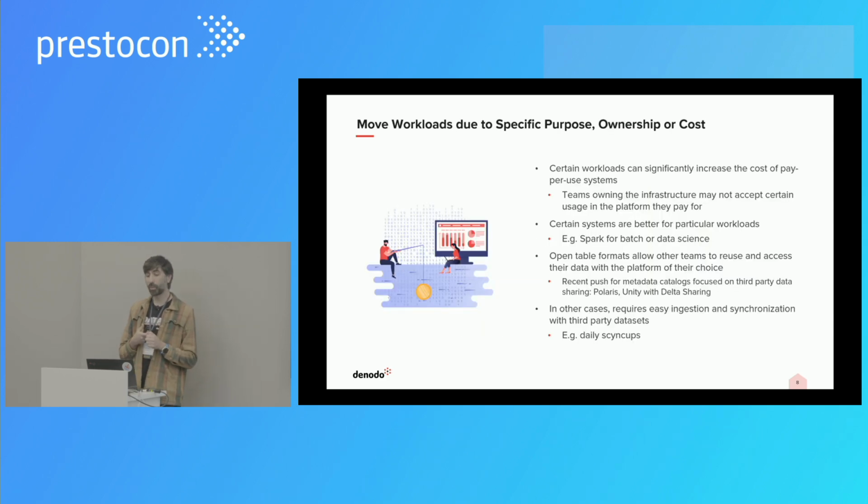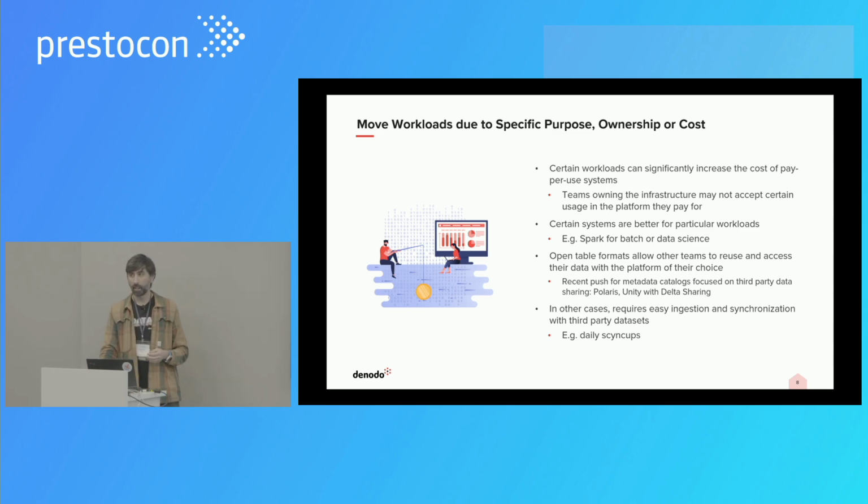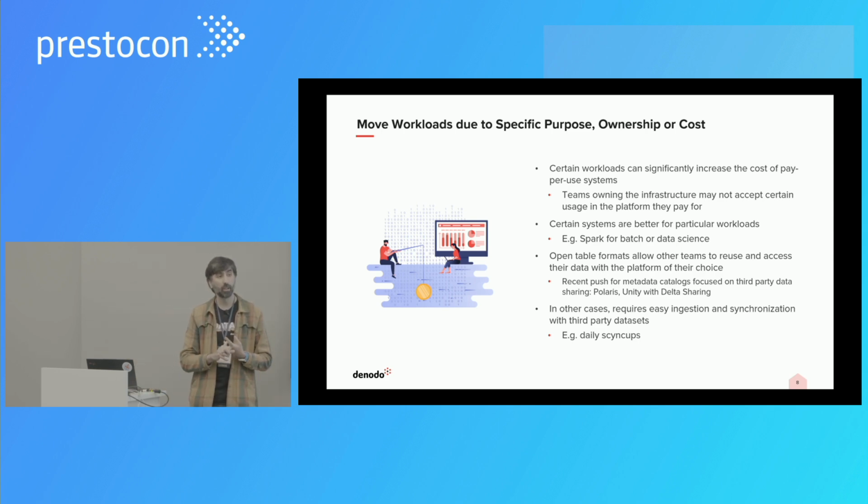And a third one, which is also quite relevant. This is people that also have a data lake or a lake house already in place, but for certain reasons, whether it's ownership, purpose, or cost, they want to use something else. And I think this is something that you have seen different users talking about earlier, where you might be using Databricks for ETLs, but then you want to use Presto for execution. So there you have normally a mix of cost and a mix of capabilities. Presto is better for interactive, high concurrency queries, for example.